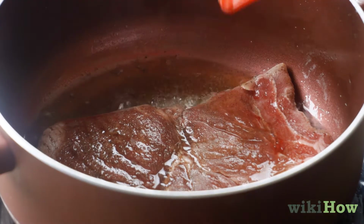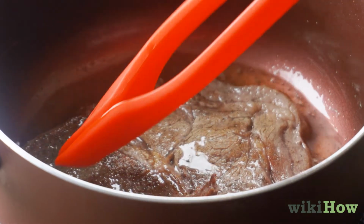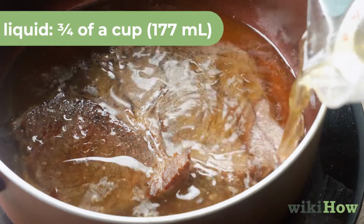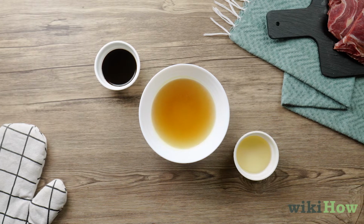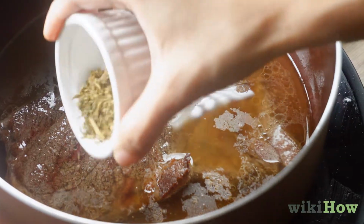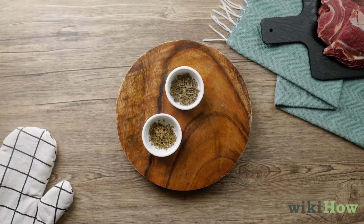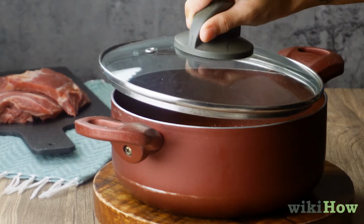Brown the steak in the oil on one side, then turn it over and brown the other side. Pour in about 3/4 of a cup, 177 milliliters, of liquid, such as broth, liquid seasoning, or apple cider. Stir in a small amount of dried or fresh herbs, such as basil, oregano, or thyme. Remove the pot from the stovetop and cover it with a heavy lid.